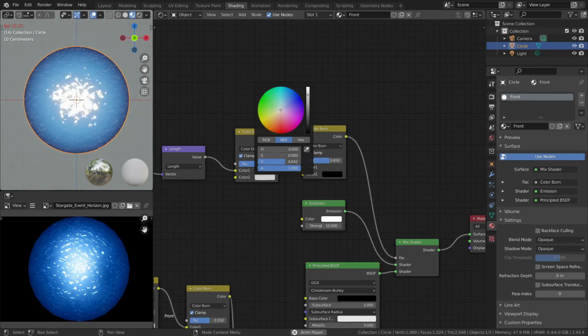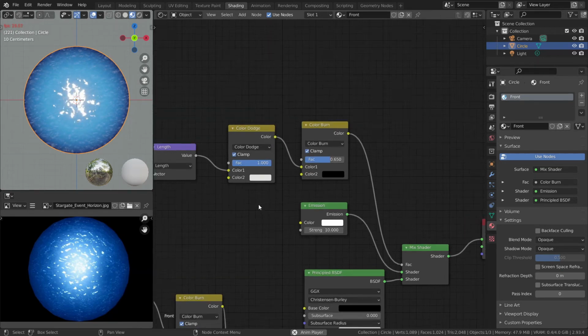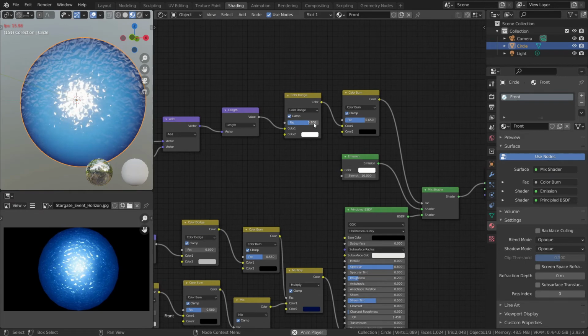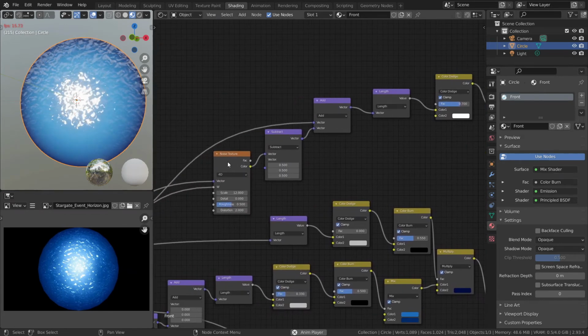So I think 7.5 should be good. 7.5, kind of good. Make it bigger now with this one. So 0.7, the whole value up, and the noise texture for the white light, right?